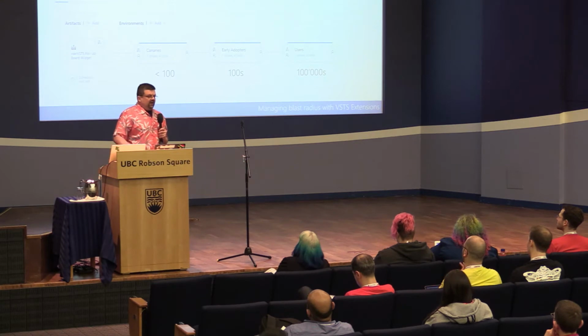What's your approximate time period between each of these rings? Okay, I wish you would have asked me on the previous slide, because there it's much quicker. And I'll explain why. With Visual Studio Team Services, we have the 3-week cadence, and we usually start to deploy to ring 0, which is a canary ring, on a Friday. We're already working with all the features, but we have to test the release again. So we literally deploy to ring 0 again, and we let that mellow for the weekend, just to make sure. And then we push out every day to another ring. So we literally do the whole world in 1 week.